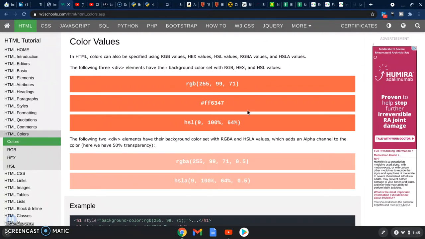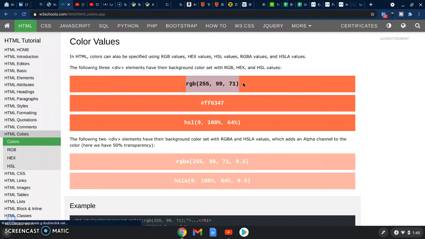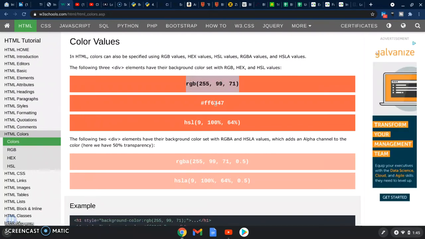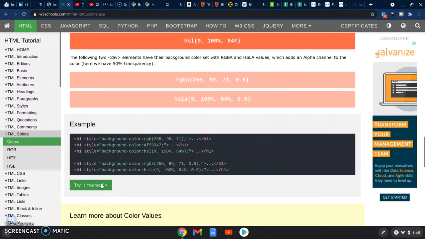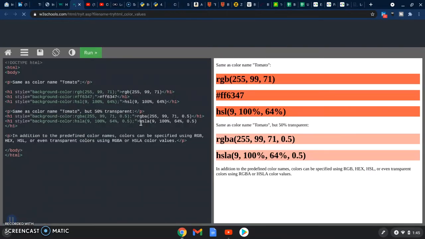But you can see some examples here of tomato, and tomato is RGB. This is the code you would use, RGB parentheses and then three numbers, 255, 99, and 71. Let's just dive into the try it yourself because that's the code used in the try it yourself.